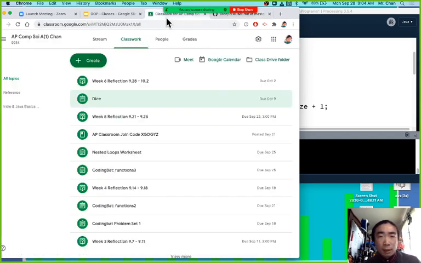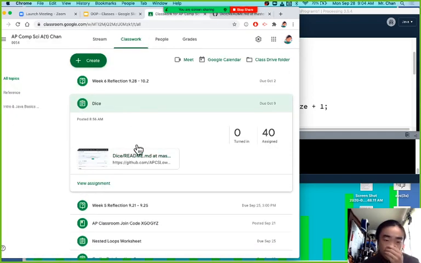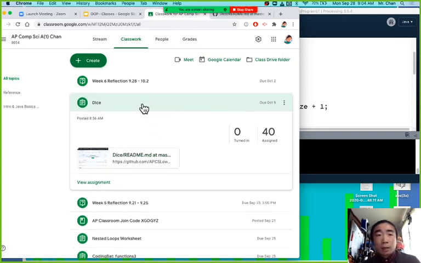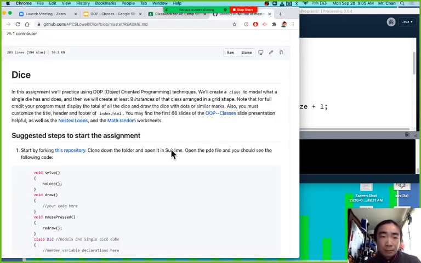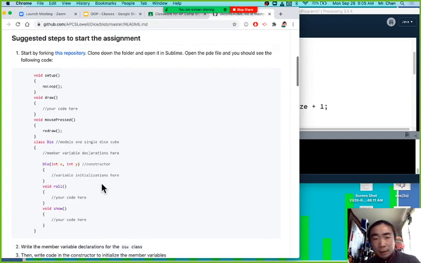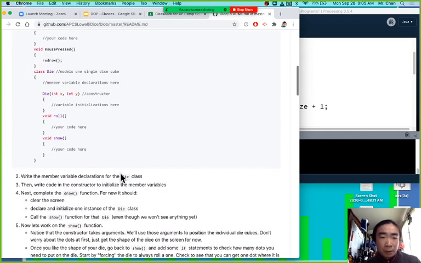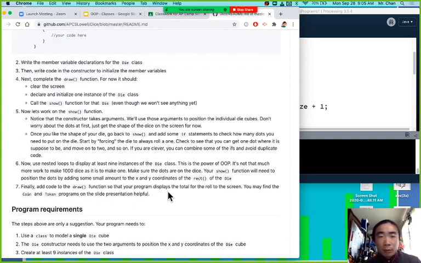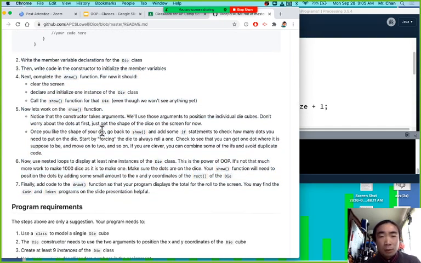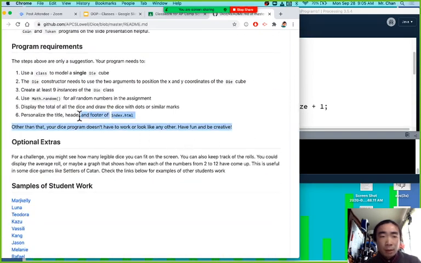So you'll find this link under here, Google Classroom. It's just a link to the GitHub page which has all the information that you need. A skeleton of what your program should do, some directions like before on what you should be thinking about, what code you need to write. Then down here, make sure you follow these things in order to get full credit. And if you don't get full credit, I will let you know and send you an email saying, hey, I need to see these things. Please revise so I can give you full credit.